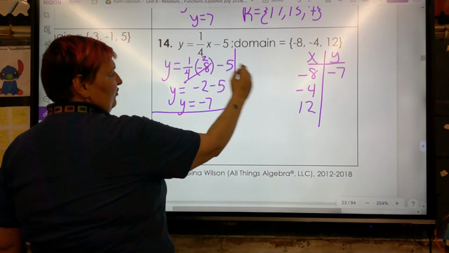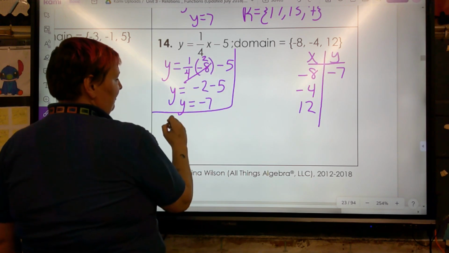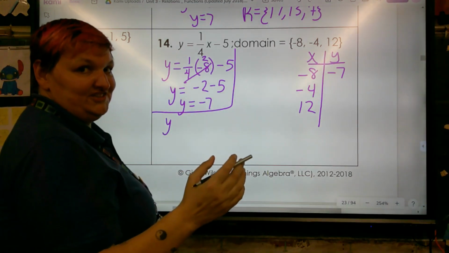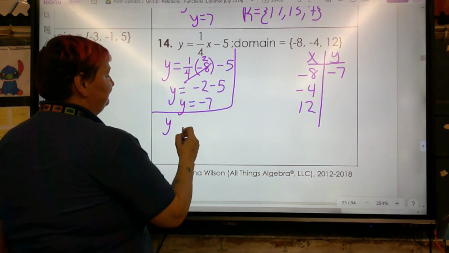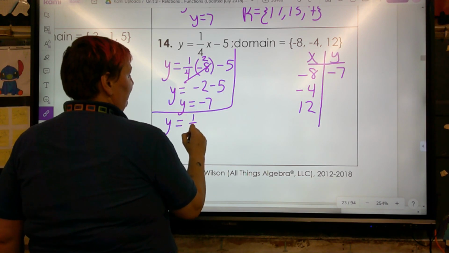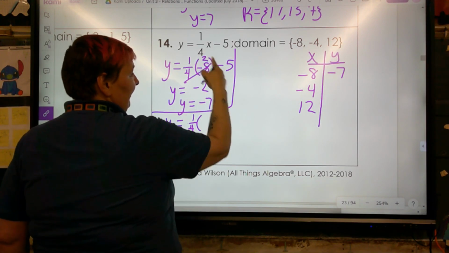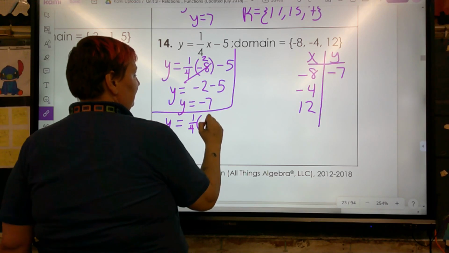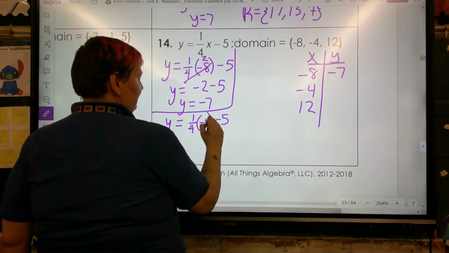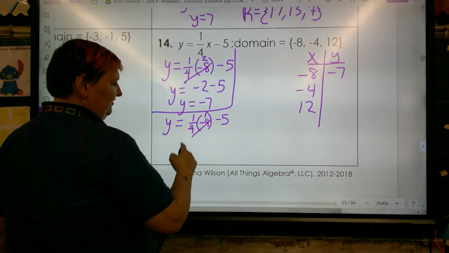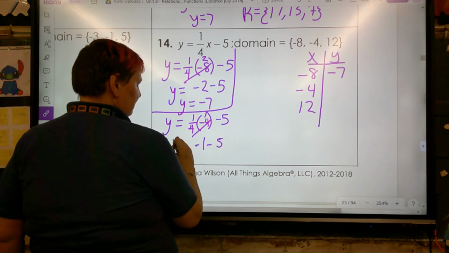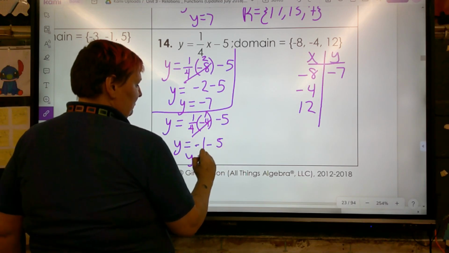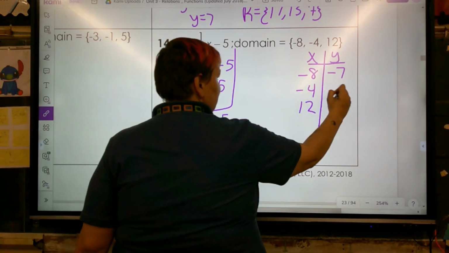Again, I'm going to do the 4 because they're going to cancel out. This is just a little bit of strategy. Once you start seeing the patterns, you can speed up. Right? 1/4 x -4 minus 5. The 4's will cancel and become 1. 1 times the -1 is -1. So y equals -6. Interesting.